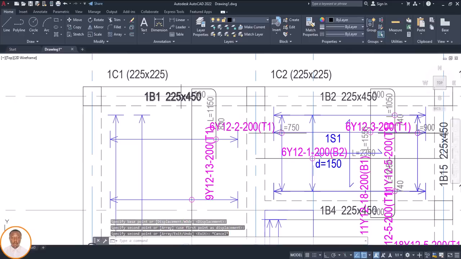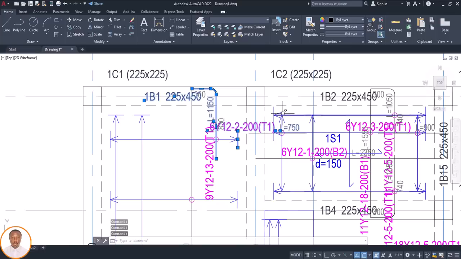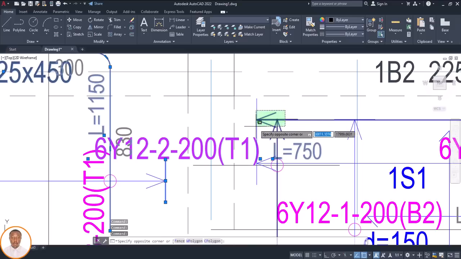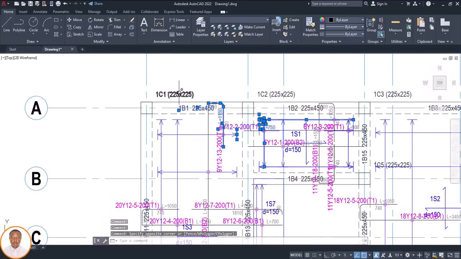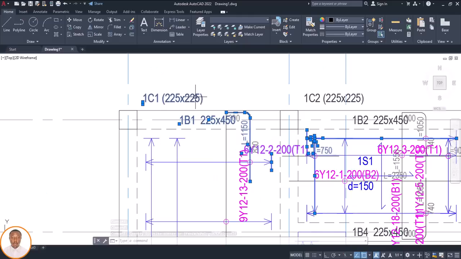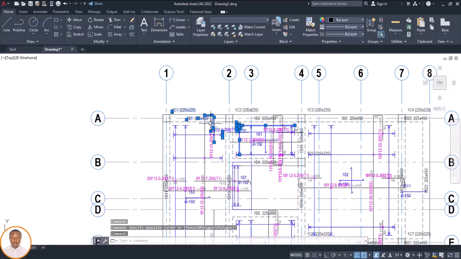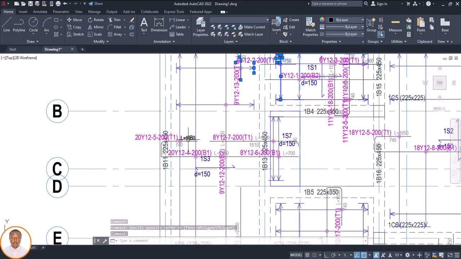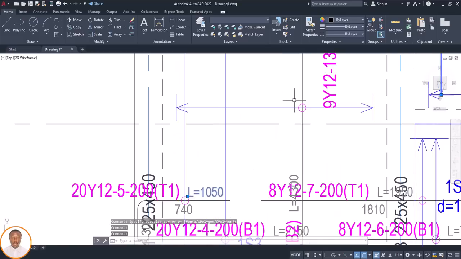I'll come to this place, paste it here, then click on this. Now select this one. Is that okay? I don't need all these ones. Select all these ones, and also these ones. I don't need these ones, and I don't need these ones. Also, I don't need these ones. Okay, what other thing again? Let me use this one. Let me just select randomly. This one I don't need. Right click and then click on select similar.